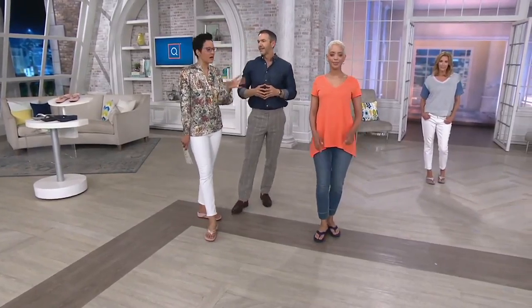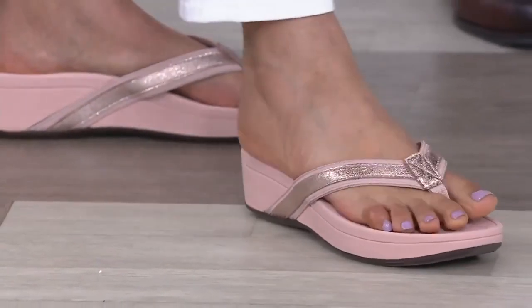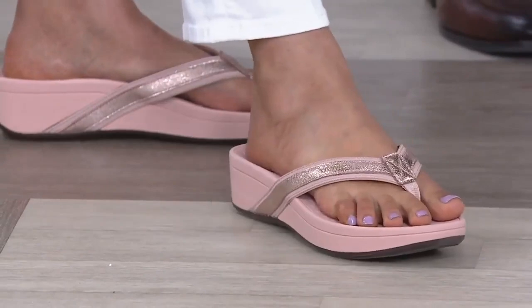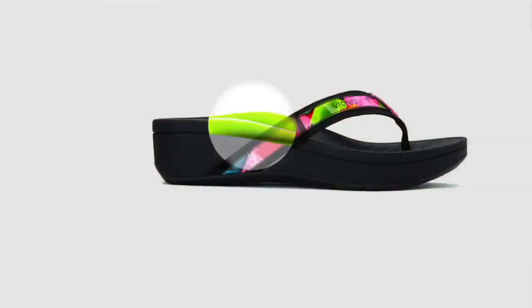Living Coral is our Pantone color of 2019, but the rose gold would look perfect with a little corally color or a peachy color or a salmon-y color. Free shipping and handling on every pair we have. If you're looking at this and going three easy payments is fine but I'd like more — there are five easy payments if you shop with your Q-card. Shop with your Q-card and make this like 13 bucks to get it home.